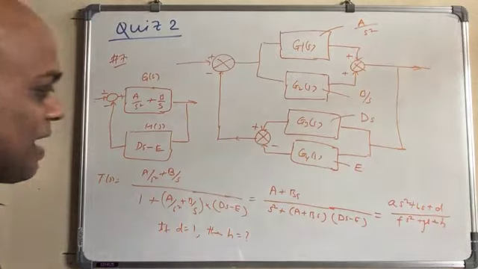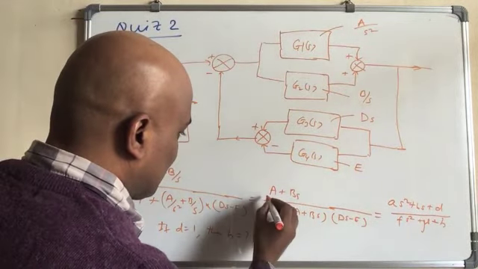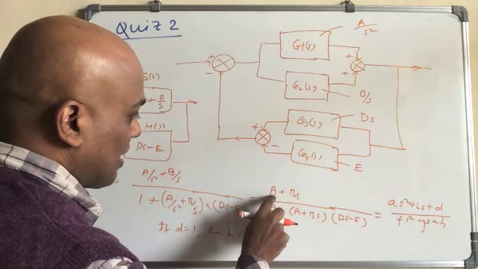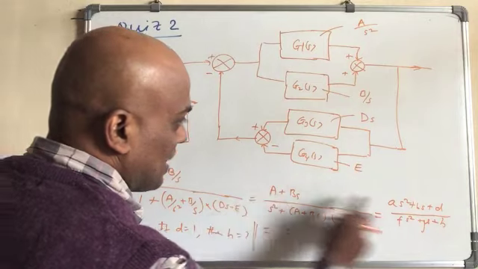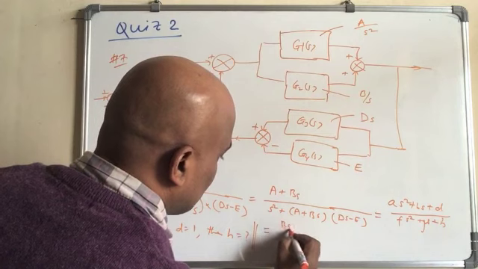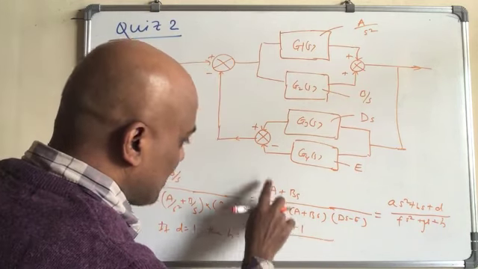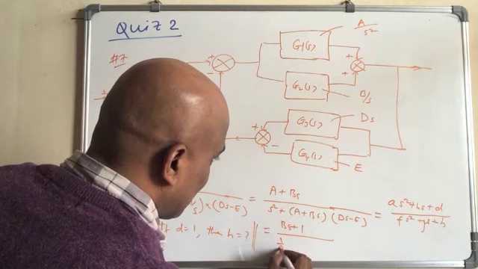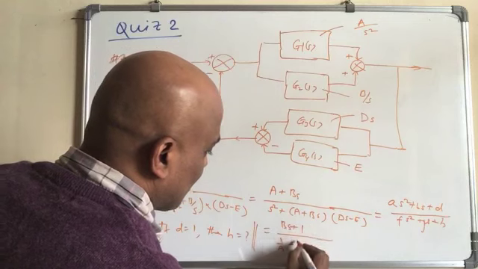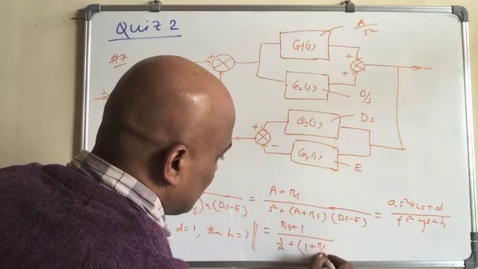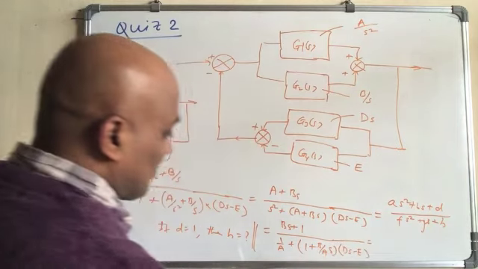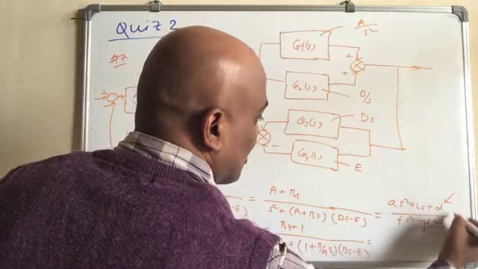For that we can simplify this further. If D is equal to 1, we can divide both sides by A. So we get B S plus 1 divided by A. So we get 1 over A plus, and here we can also have 1 over A, so we get 1 plus B over A S. That's what we get, minus C.